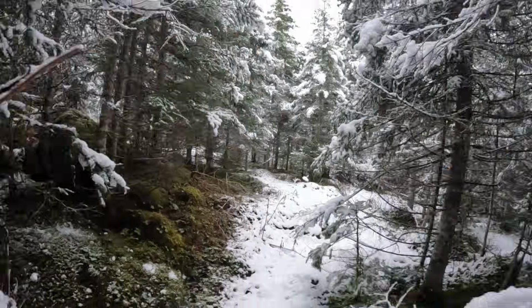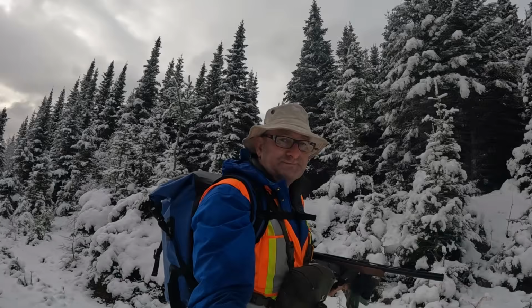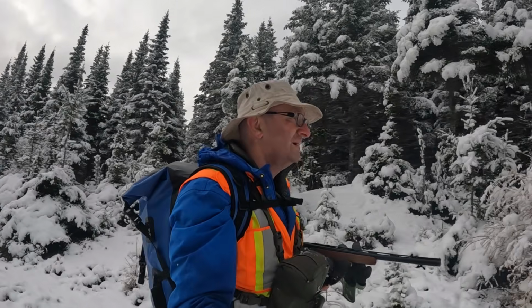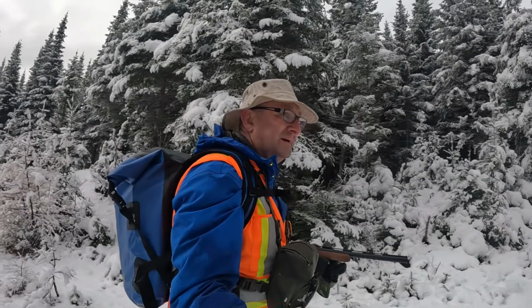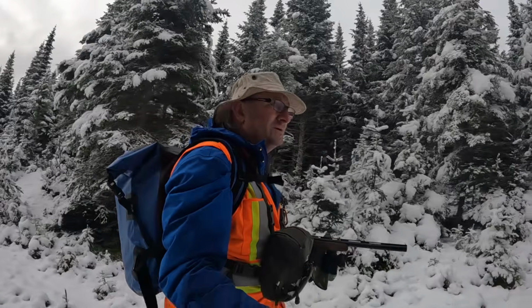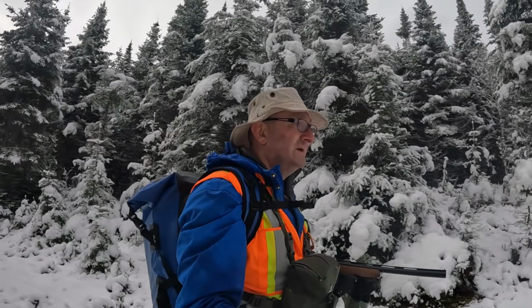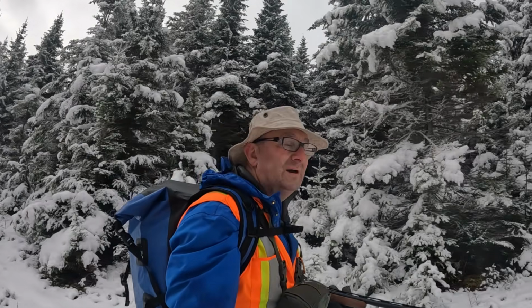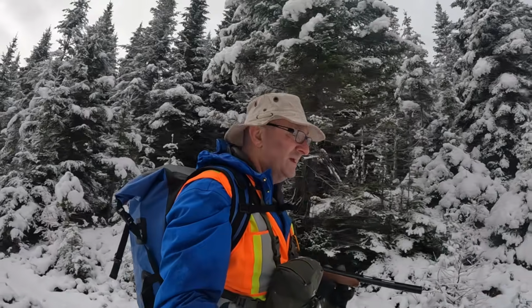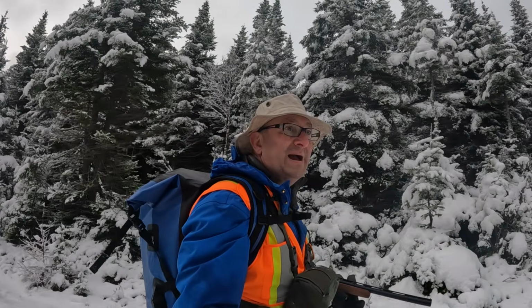Little clearing here, somewhat of a path. Well, we made it up here, but that path was no easier than the last path I tried. So we'll go for a nice walk, see if we can see some grouse or some good spots to put rabbit snares. I won't put rabbit snares out yet, because we're just beginning to snow, and I like for the snow to pack down a bit first.